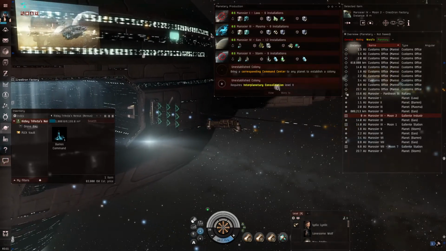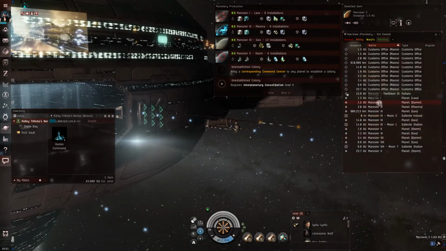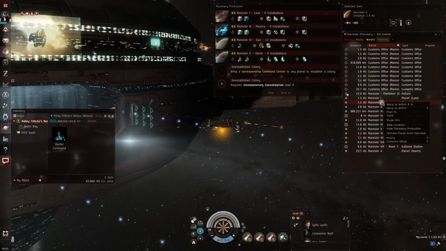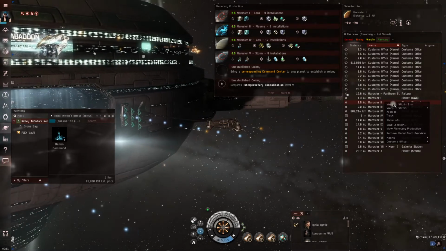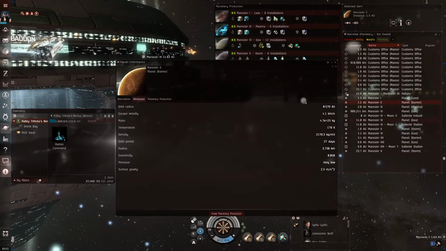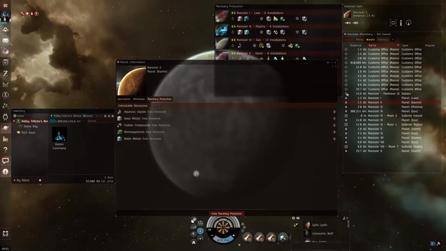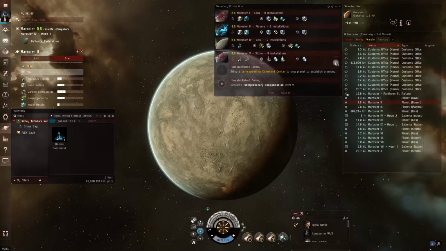So I have an unestablished colony. There's a few barren planets in this. There's Marosier 2. There's Marosier 7. But I know that I want to make mechanical parts. So what I'm going to do is show the info on this planet, go to planetary production, or I'm going to view the planetary production of this planet by going into there.